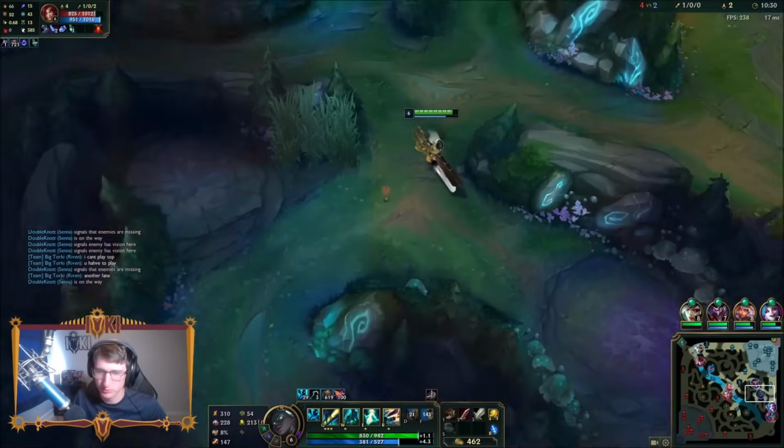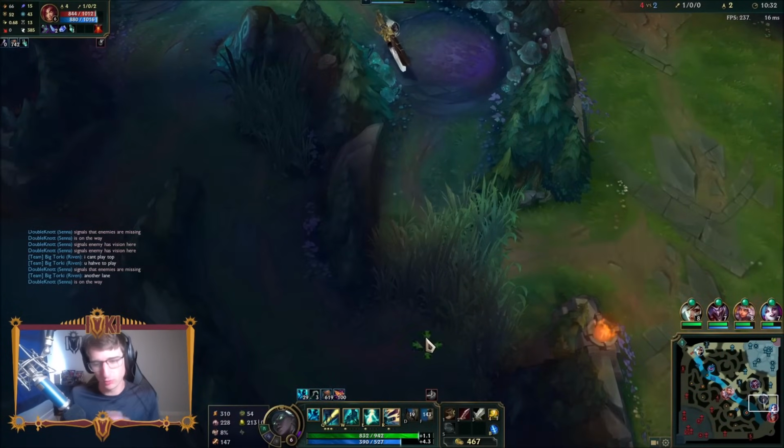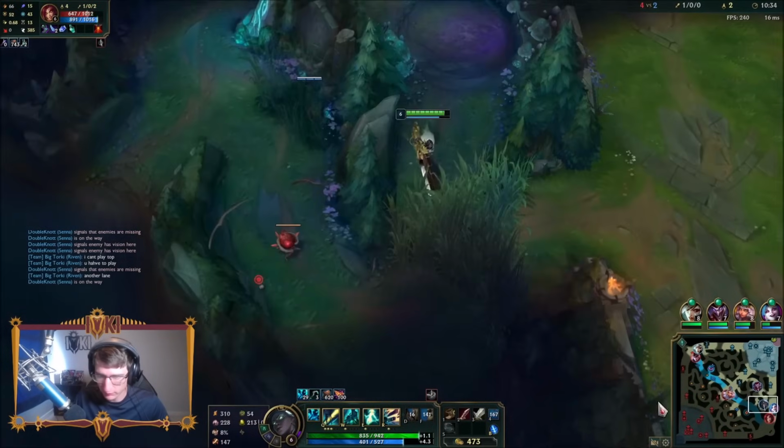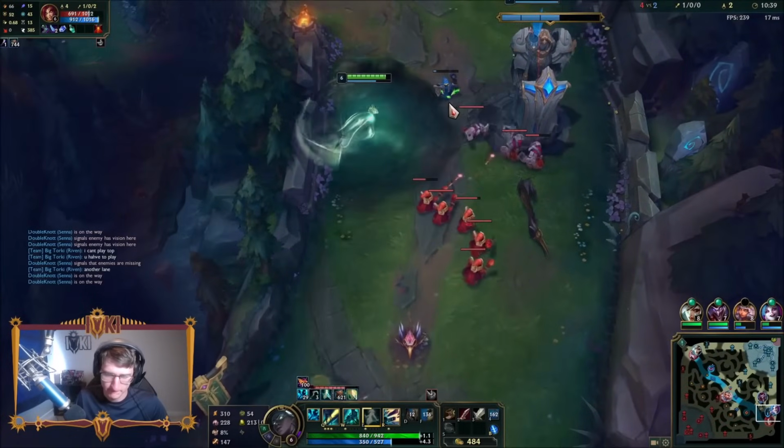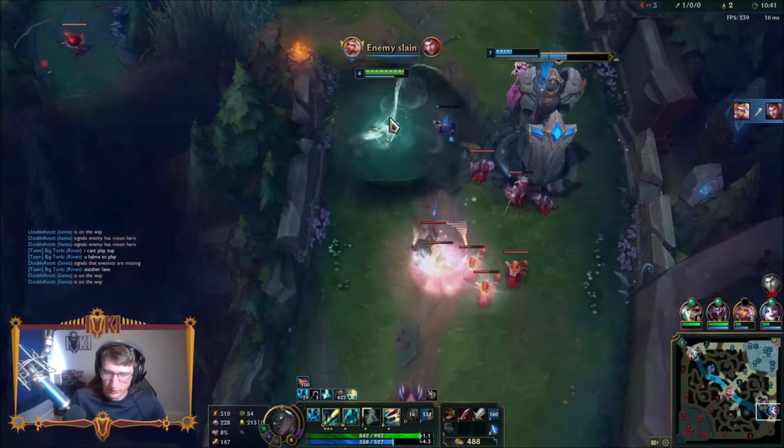I gave up a lot of pressure bot looking for those roams too. I mean, that was a good roam. We just needed to make a play off it. We could have hit the Fiddles. Could have contested top, could have done dragon. An enemy has been slain. There we go. We got a strong mid though.